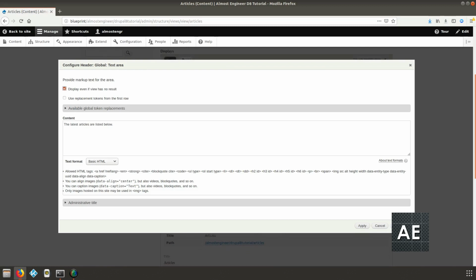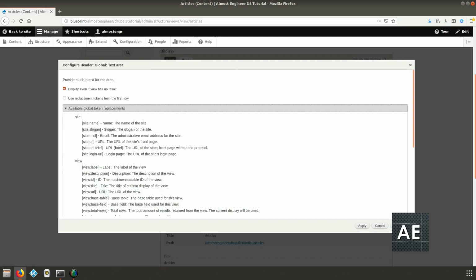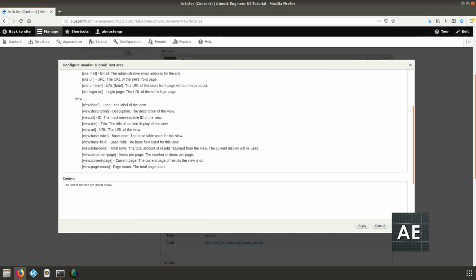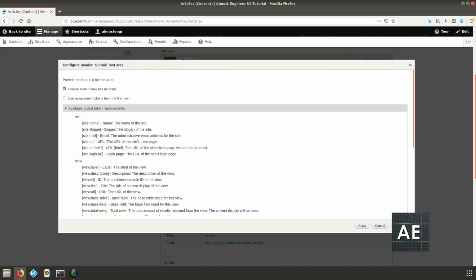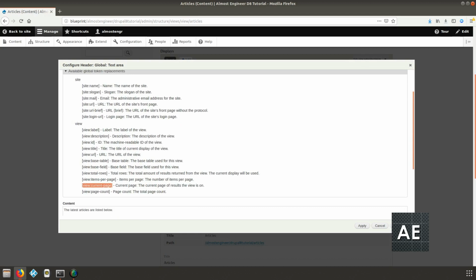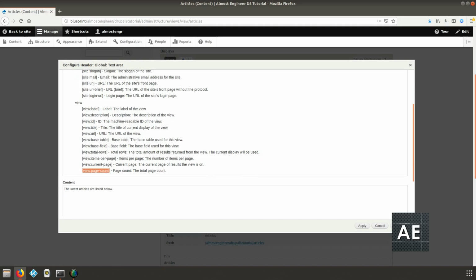And then you can also use tokens available for the first row. These are some of the tokens, and tokens are essentially the placeholders for the actual value. Let's say the page count will change as you add more items. By putting this token here, you don't have to specify 5 items per page. You can put this token here, and when it sees this token, it will go find the value for that token and then replace the token with the actual value upon output.